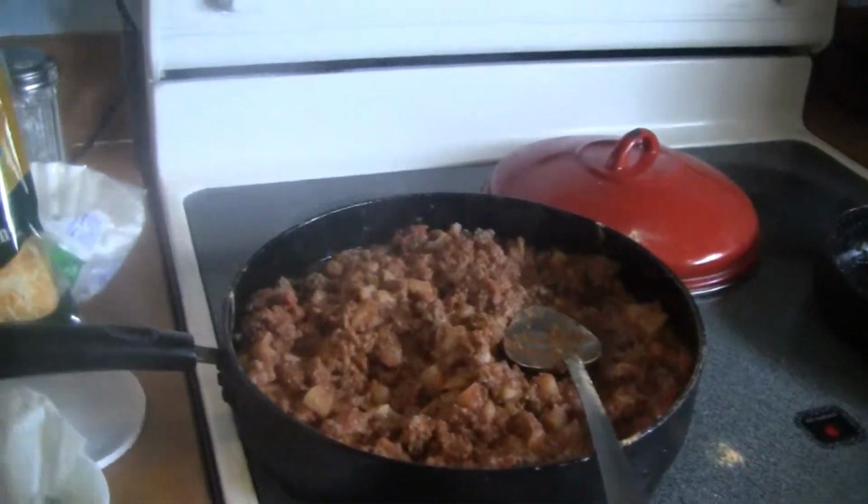Now this is called the beef and potato taco. Yeah, it's called beef and potato taco. I encourage any of you out there to make you some of this. Give it a try. You'll like it.